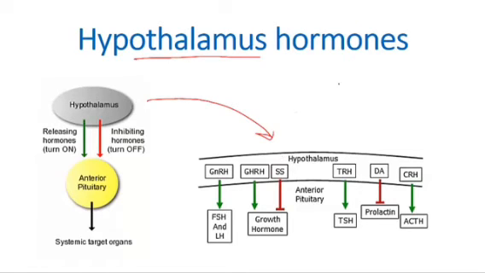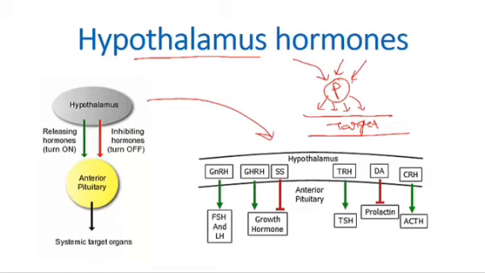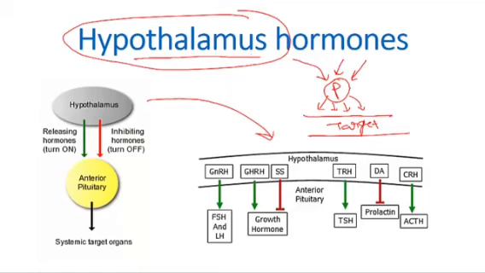So till now we know that the pituitary is the master gland. It secretes all those stimulating hormones that act on the different target cells and target organs of our body. But now we know there is even a boss of the pituitary, and that boss is the hypothalamus, as the hypothalamus secretes other types of factors and hormones that act on the pituitary and stimulate it to release all those stimulating hormones. So the hypothalamus is even more important in controlling the release of hormones compared to the pituitary.